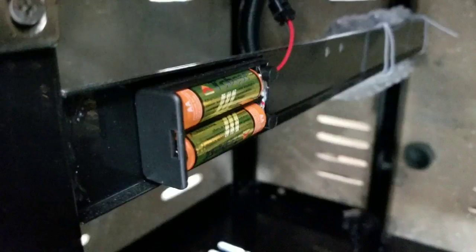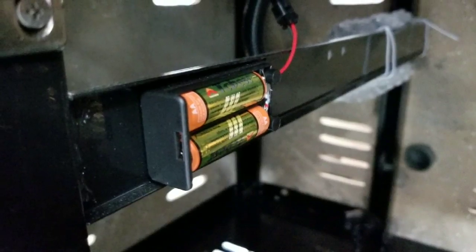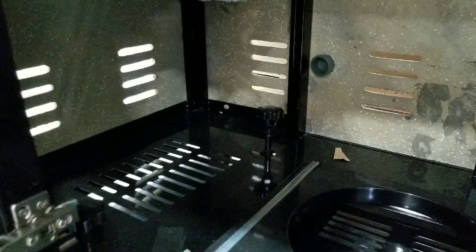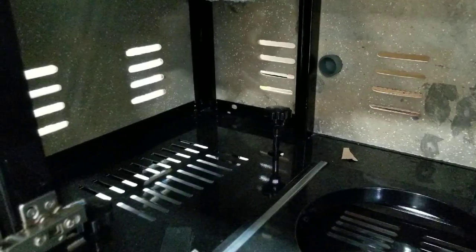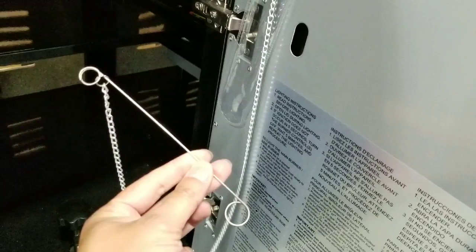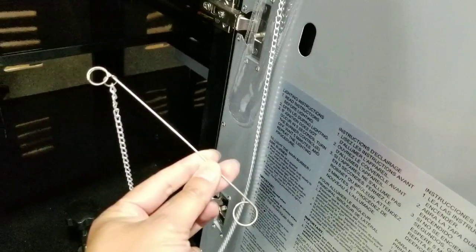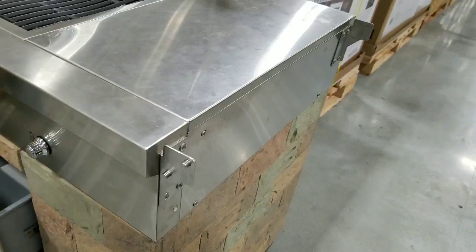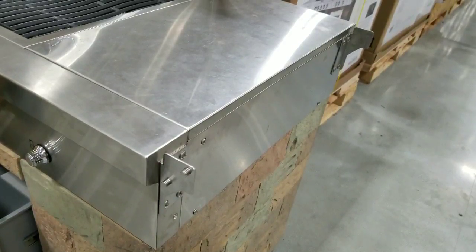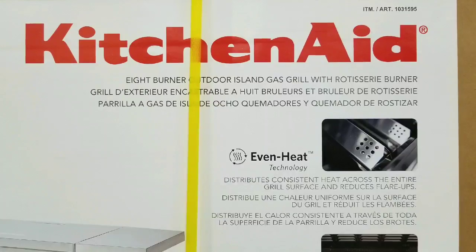I guess because it's the demo model, the battery box actually broke off. There's also liquid propane storage, and there is a liquid propane to natural gas converter, which is pretty cool. The propane carriers are over there as well, which would probably open from the back. There are fun tools that they attach and chain on, which is pretty nice. On the other side, there's that extra counter space — it's actually another foot and a half.